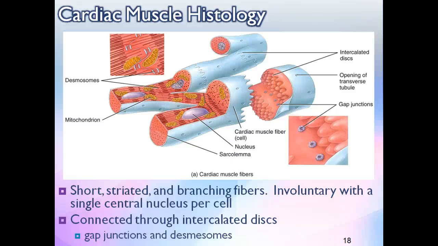Okay, so let's continue on with part B of our lecture, which is going to cover cardiac muscle histology and electrical activity of the heart. This is going to be one of the more challenging lectures for y'all, unless, of course, you love Chapter 12 from A&P1, which was neurophysiology and electrical physiology of the nervous system. We're going to be reviewing and including a lot of those concepts from Chapter 12 here in cardiac muscle physiology.